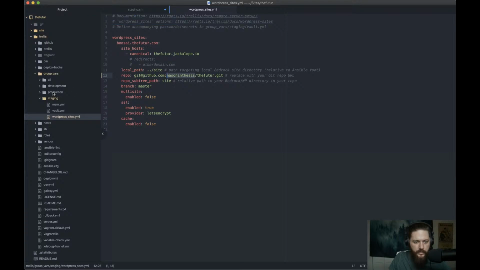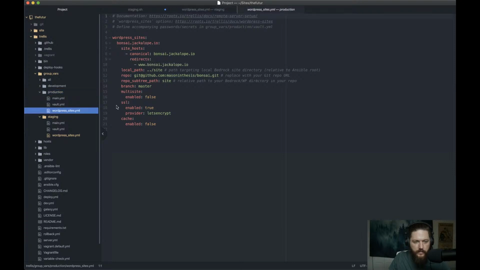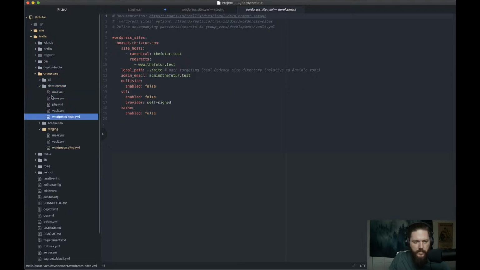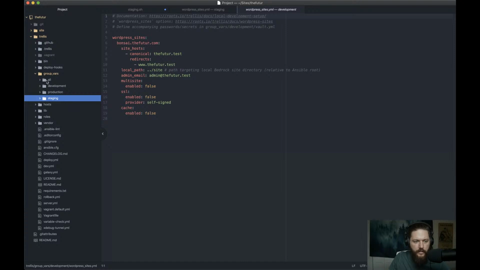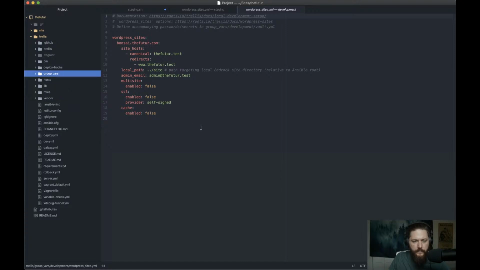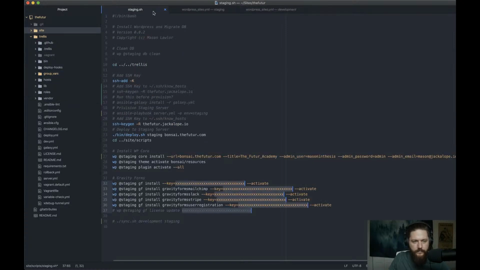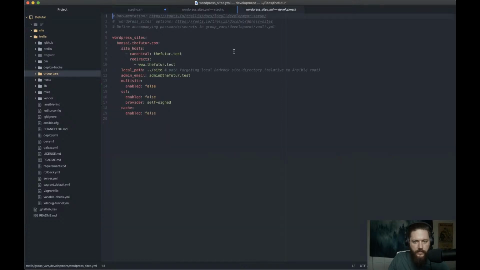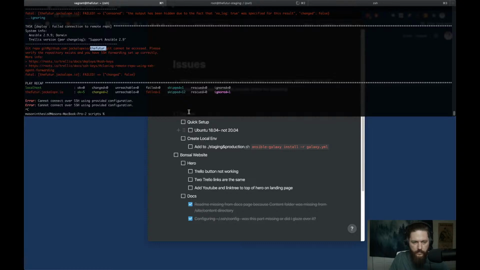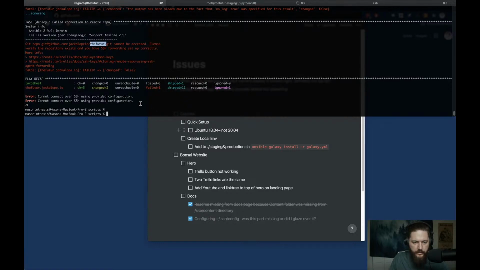So here we have staging. Let's also do that. Okay, we haven't configured production yet, so that doesn't matter. And then development, there's no GitHub URL. So I think that should fix it. That was kind of a unique thing. I don't think I really need to document that, because most people aren't publishing to organizational GitHub pages.